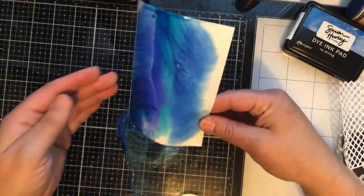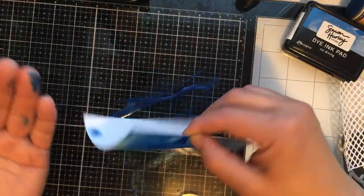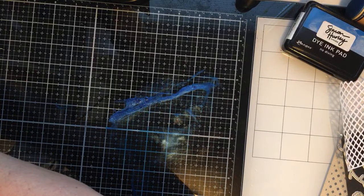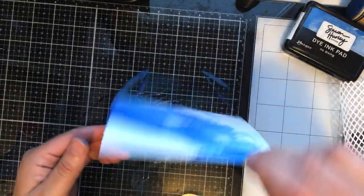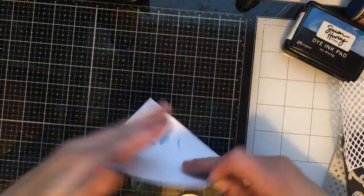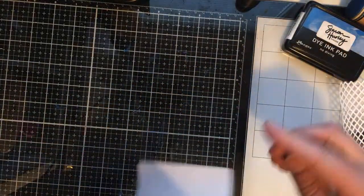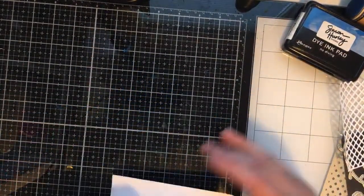So we're just kind of making some colors. I want the whole thing to be kind of colored. They kind of squish in, and I think maybe we'll cut it down. I will say you can get inky when you're doing this, so if you don't want inky fingers, wear gloves. And then I'm just going to go ahead and take another piece, and I'm going to just use up the rest. Kind of just moving it around. Sometimes if I don't cover a whole sheet, I'll use this for die cuts or the starter of a background, but I don't want to waste any of my aqua pigments because I love using them. And then, so I've got that.